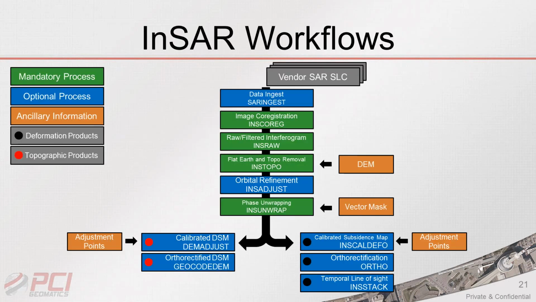Before we go into the actual demonstration, I'm just going to spend a quick moment to go over the workflow. What's important to take away from this slide is that we have our primary workflow up here, which involves chaining together 6 different algorithms, our new InSAR algorithms, all the way from data ingest down to doing the corrections and then performing the phase unwrapping.